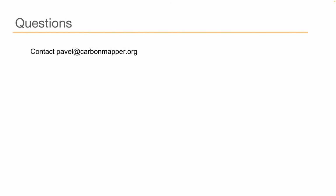Sure. No, I think that's a very valid point. And we are going to be mapping CO2 plumes as well. It's CarbonMapper, that's a carbon name, so we're going to be looking at both. So far, methane has been the easiest target because of the airborne emissions, but we're going to be mapping both. We're concentrating on plumes and things that we can prevent. The issue with the more background and dispersed emissions is that it's harder to map with hyperspectral.